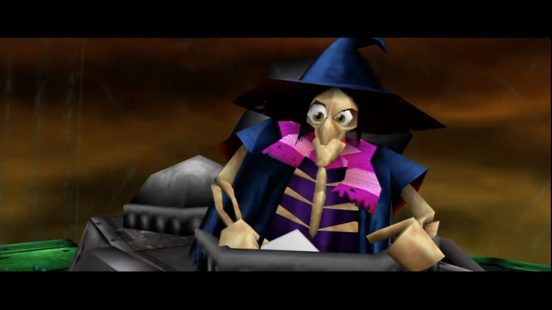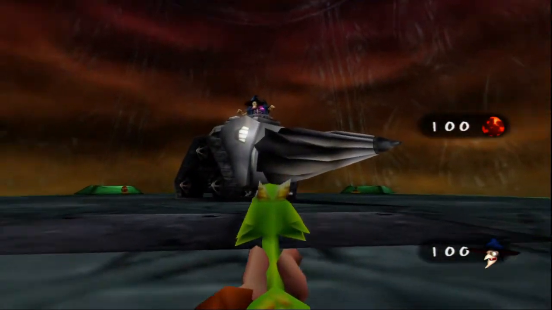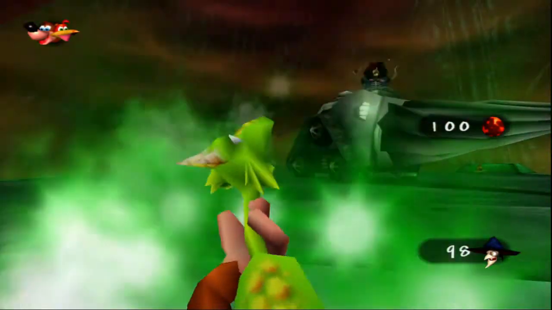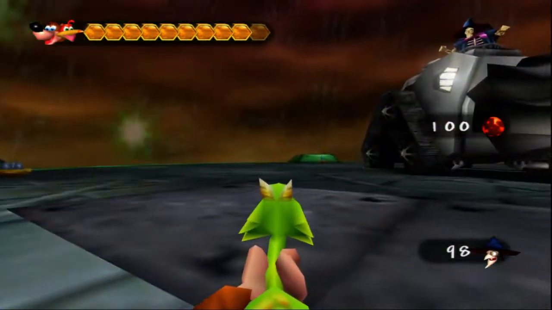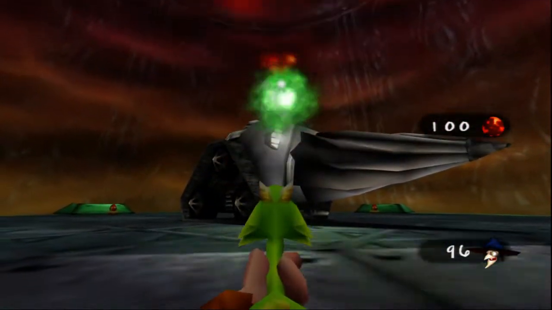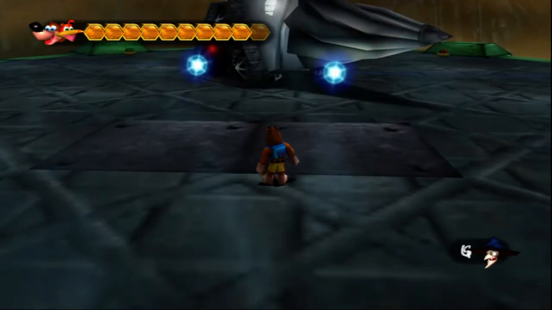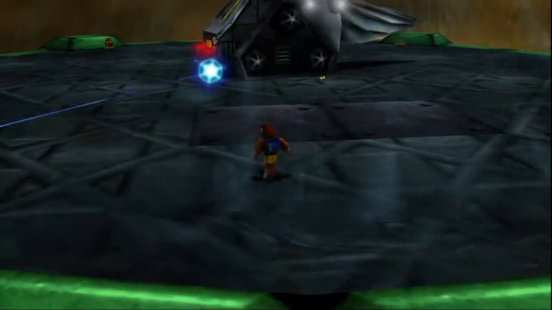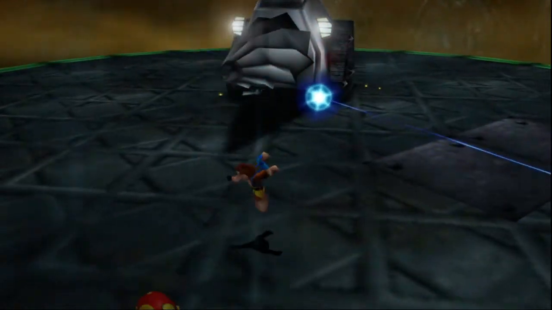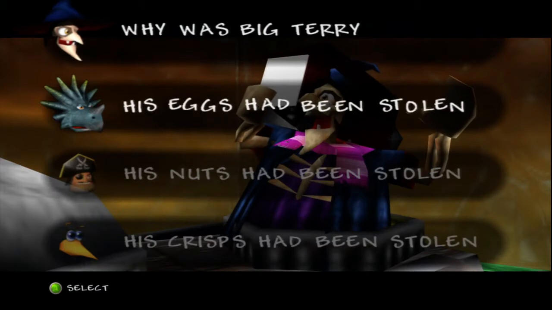Let's fight. Okay, so I guess you have to damage her this way. Okay, so you damage her when she comes up for air like that. Gotcha. And I'm gonna take a wild guess so you can't damage the machine right here. So let's keep the fire eggs for the unlimitedness.